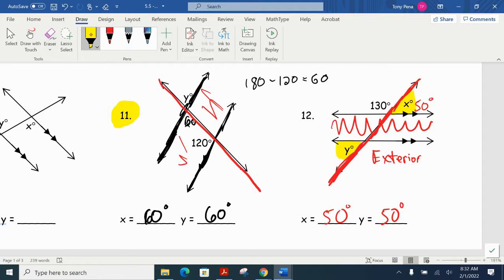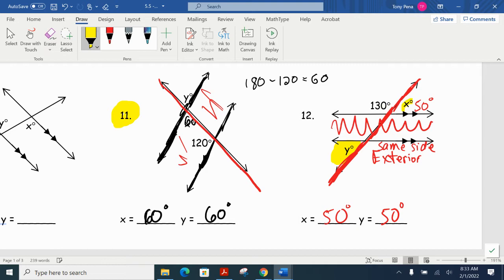So what he did, and again, this is why I shouldn't assume you all see what I see. So he's looking at this guy here and this guy here. So these are now same side. He evaluated this as same side exterior, and aren't same side exterior angles supplementary? All right. So that's the way he did it. All right. Again, 100% correct.